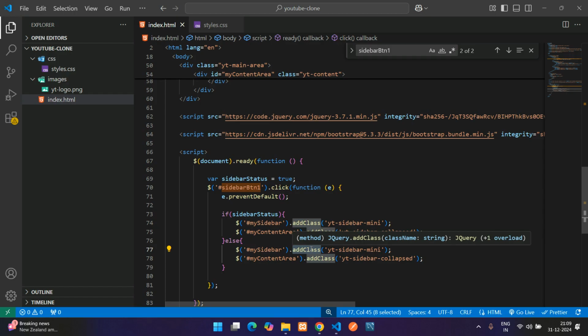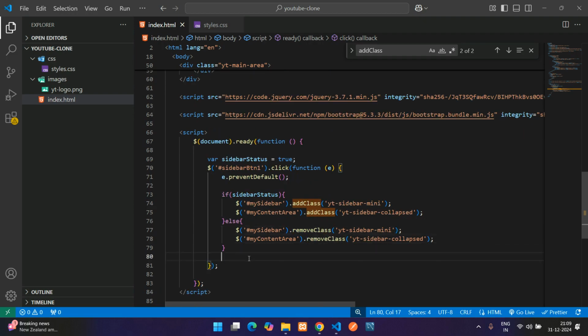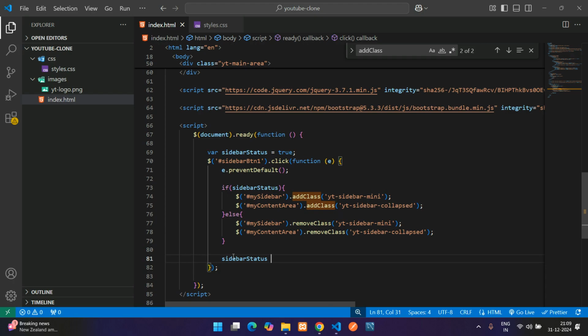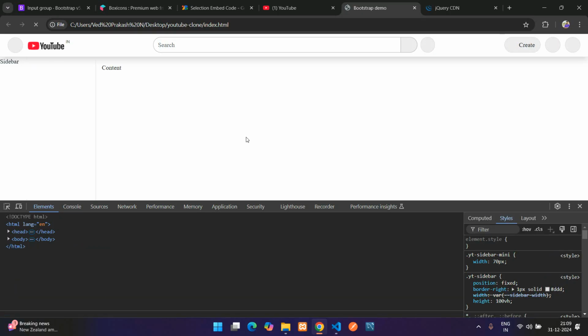So just add a remove class, that's it. And then whatever the status is, set it equal to not done. So it's all fixed. So now refresh.